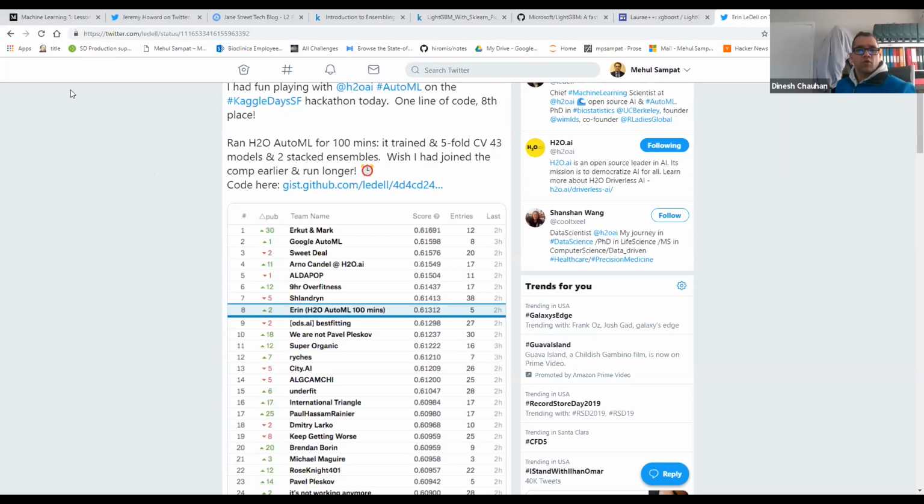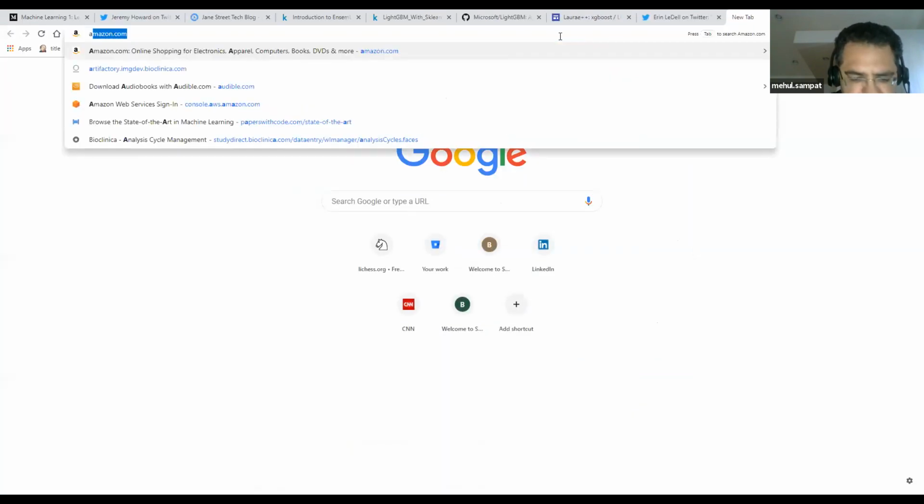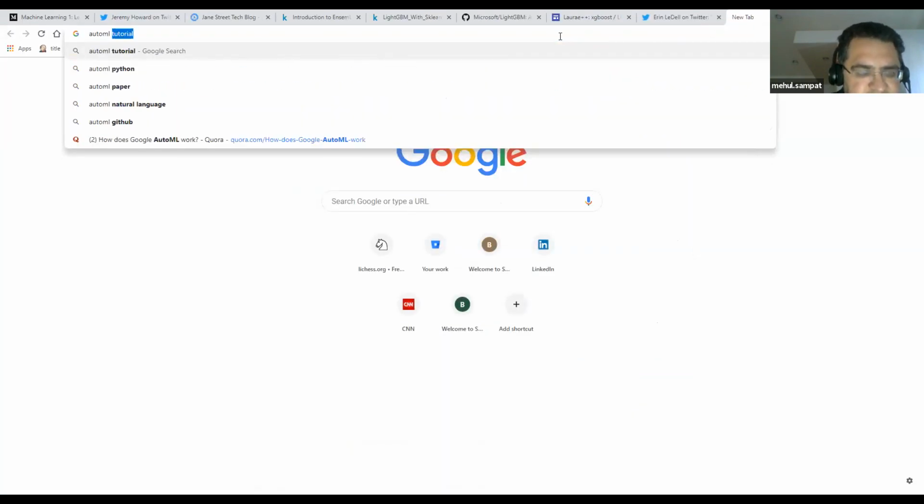Just curious about AutoML. How does it work? Do you just feed in your data and then sit back and see what it gives you as the final model? Unfortunately, I think they released AutoML Tables and AutoML Vision, and they had a... So I didn't see how AutoML works.